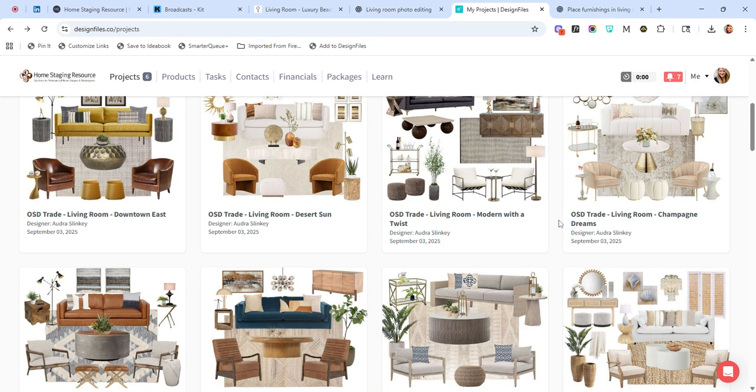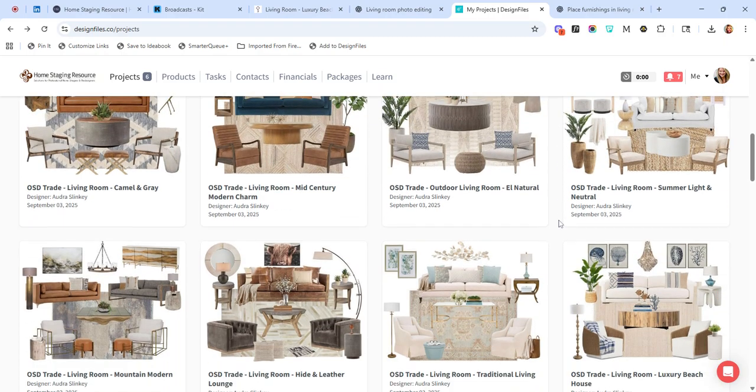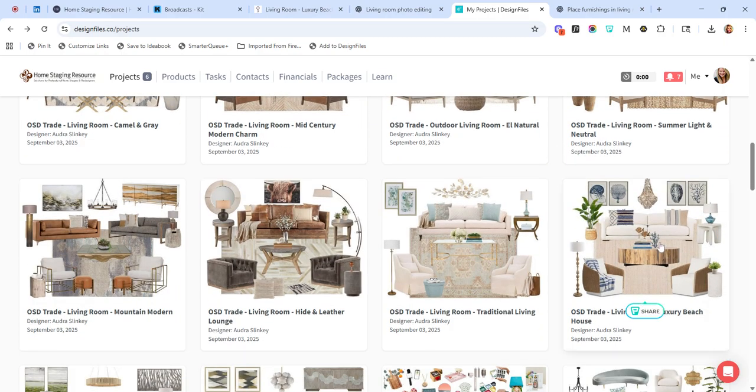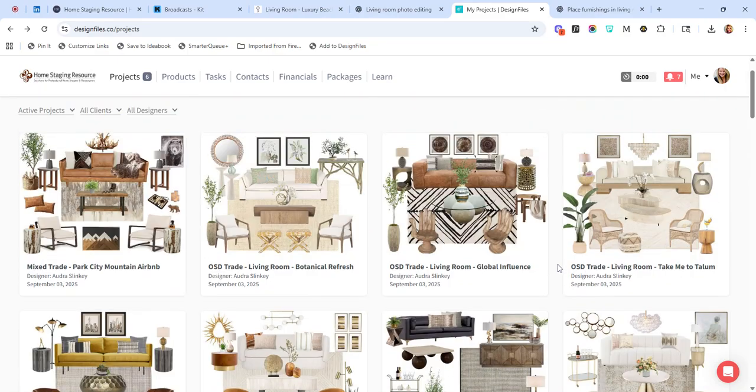You can copy that, duplicate it. Let's go to that beach house. You could literally copy this collection, swap out the art and some of the accessories and make it just a transitional room. This is the beauty of these. It's very easy to shop it. And that's the beauty of having these boards as starting points for you to work with.